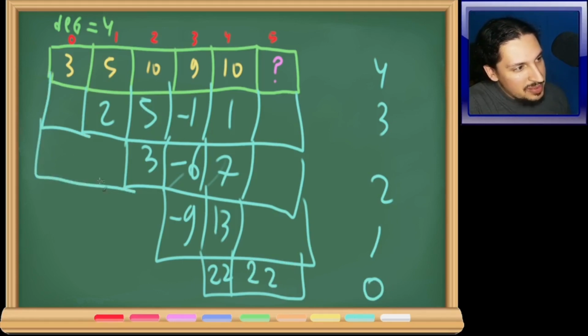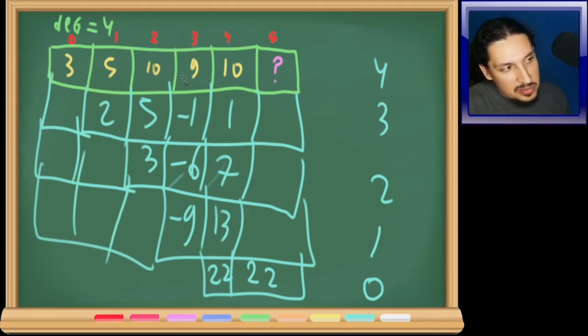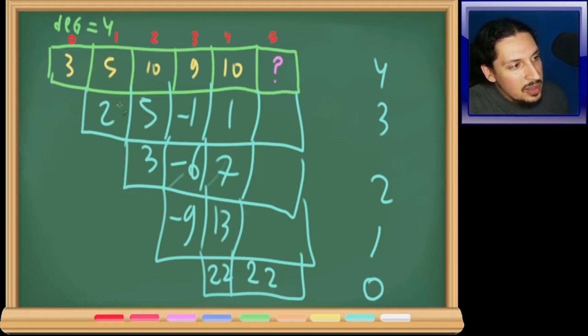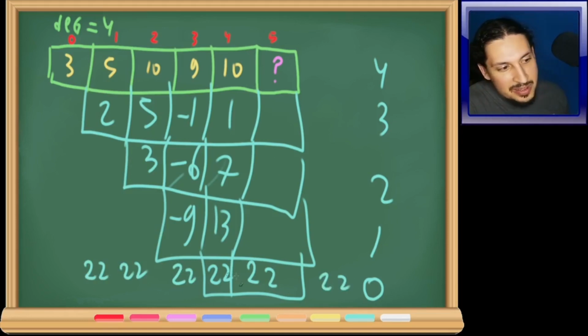You can imagine that this is actually a full table, right? It continues. There's no reason to stop. I do this like this just because I have the evaluation only at these points, but theoretically there is a polynomial and it has infinite evaluations, and here the rule would be the same. The evaluation here of the polynomial of degree 3 would actually be this minus this. So due to that, I can actually continue this to the right and also to the left, because I could use the same rule to the left, because once I went so down, I am sure that this is constant, and so it is very easy to extend.